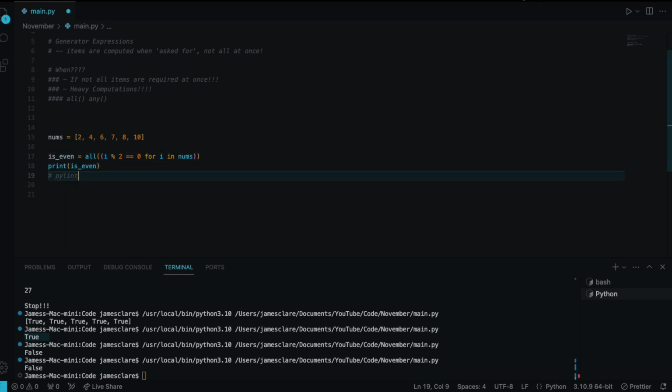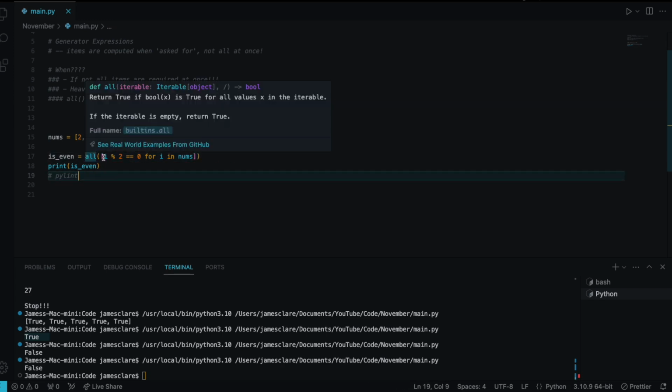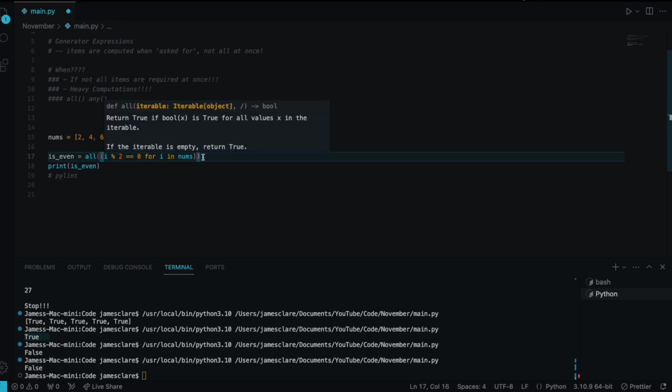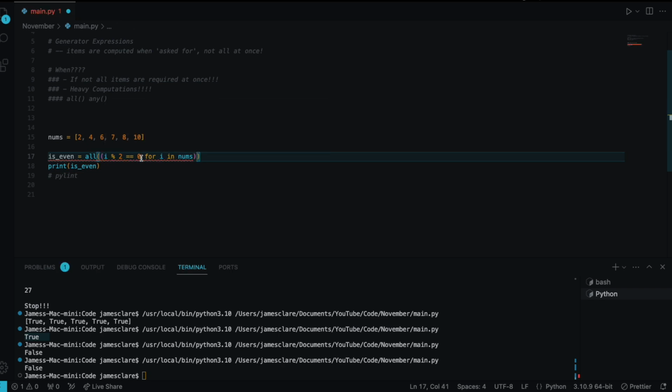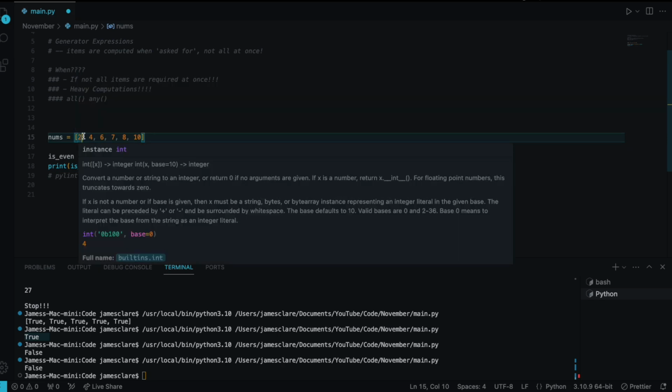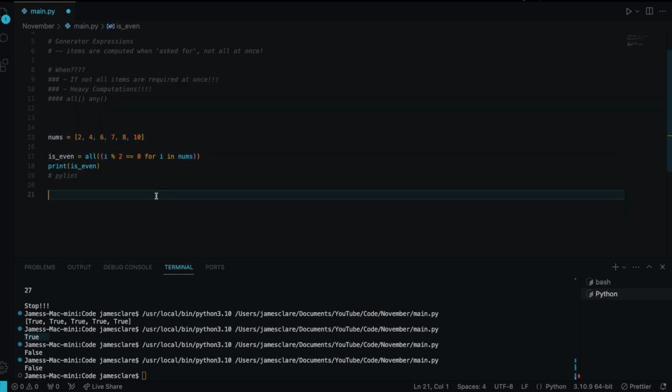If anyone's ever used pylint, you can use it to go over your code. If you ever do anything like this with a list comprehension, pylint actually has a check that shouts at you, which is kind of cool. It detects that you've passed a list comprehension into this all function, where if this was a generator, it's potentially more efficient because if it's stopping early, it will actually finish early, whereas with a list comprehension, it will find the false and just keep on going all the way to the end. So just something to bear in mind.